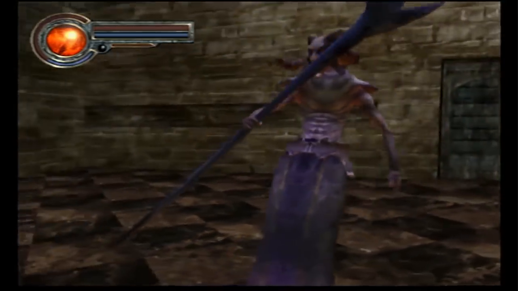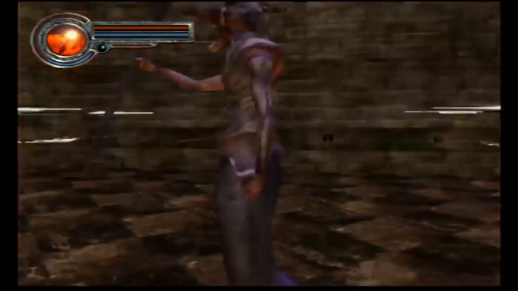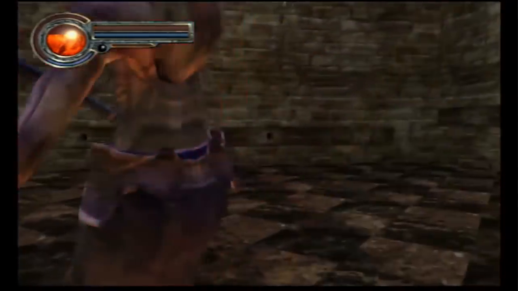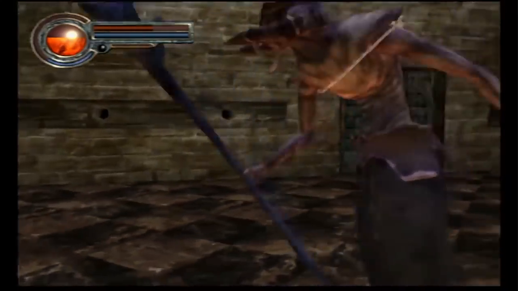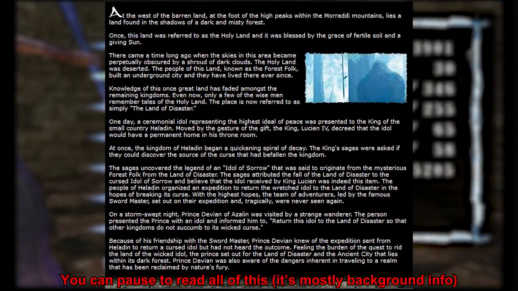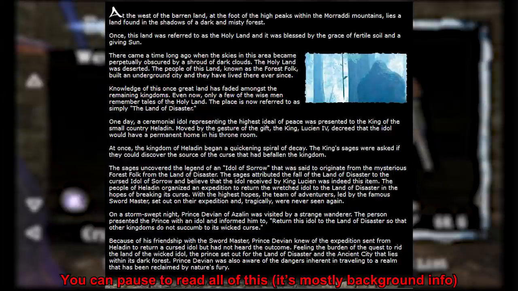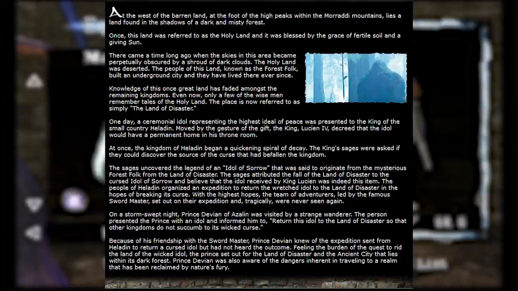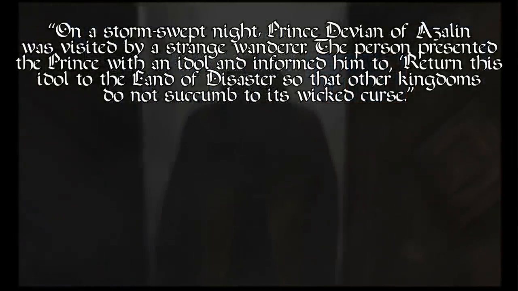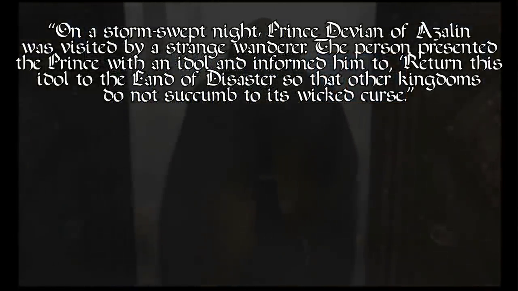The fight itself is pretty unique. He manipulates the terrain and traps to his advantage, making it more tense and difficult. But the lore implications here are far more important. It turns out that this entire time we've been playing as Prince Devian of Azalin, a member of the royal family in an adjacent kingdom to Helladin, the land that the Idol of Sorrow brought destruction to. Since the Helladin expedition resulted in failure, a mysterious cloaked figure transported the idol through the depths of the ancient city, all the way to Devian.